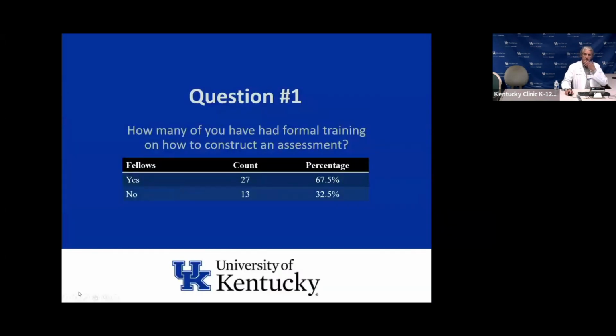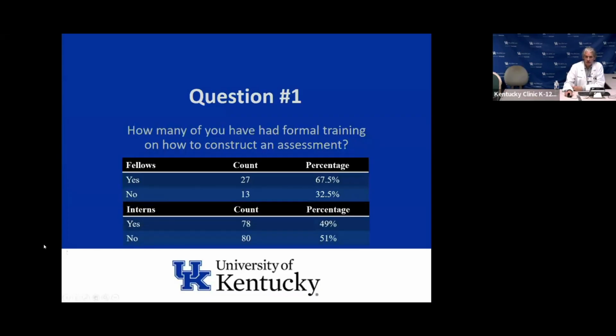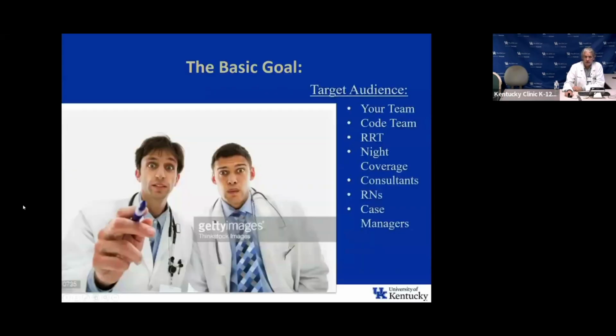it looks like this is very similar to last year. 2/3 of you have had some instruction on how to construct a good assessment. That's good. Your interns are 50-50. And it's really, I'm talking about just the assessment, not creating a SOAP note, but really what goes in an assessment.